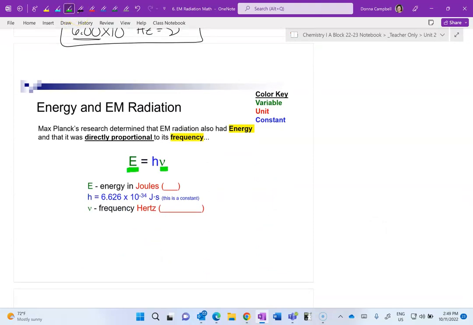Energy is proportional to frequency. We saw that in the quick card lab. We didn't define everything, but energy is measured in joules. You're probably used to it being measured in calories, but in physical science we like joules. This H is a proportionality constant, so it's just a number that you're going to insert, and I will provide this number for you. Its units are joules times seconds, and you have frequency in hertz or 1/seconds. So here's your equation. Energy equals H nu.